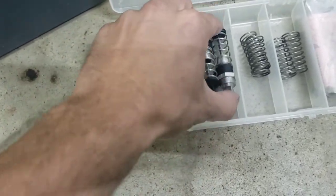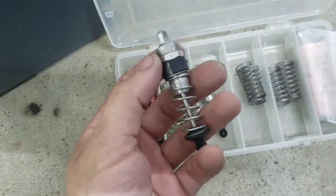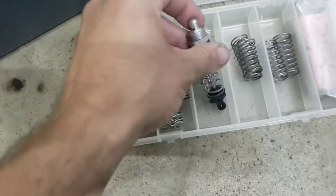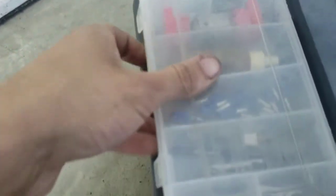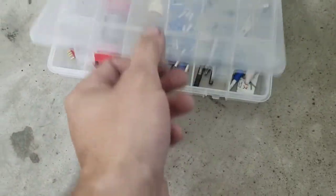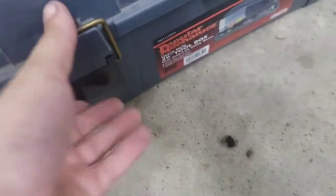These, I'm not certain what they are from. They look like the Duratrax ones. They're prone to having a leaking seal at the bottom, so they're not as desirable, but I can use them for one of my rougher builds. Looks like we got an armature inside of this. I see an old school Dean's plug in the corner there. Yep, nothing much in this one to talk about.